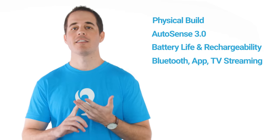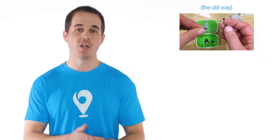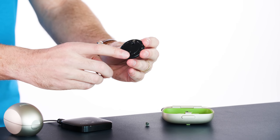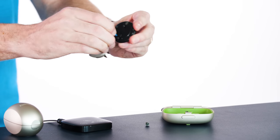First, for the build of the devices — my favorite change is what Phonak made to their wax guards. If you've had hearing aids before, you know how tricky it can be to change the filters that prevent oil and wax from getting inside your hearing aids. This is the easiest system I've ever used. When it's time to change the wax filter, simply take the dome off — you've got a disc labeled one and two. Insert at number one, pull it out, insert number two, done. This new system has four times the capacity, so you can go longer between filter changes.